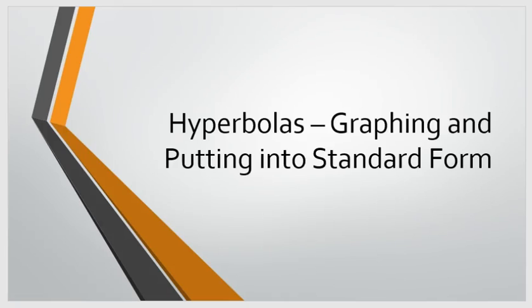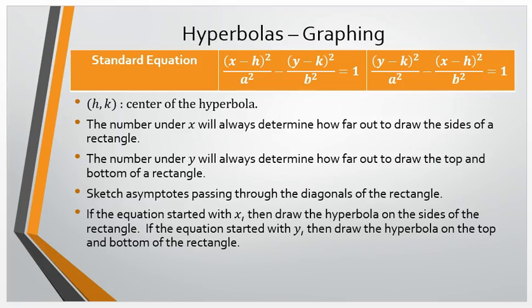And now in this video, we'll look at how to graph a hyperbola given the equation, and how to take an equation and put it into standard form for a hyperbola by using completing the square. So the rules for drawing the graph: you still want to start with the center of the hyperbola first, using the h and the k values.